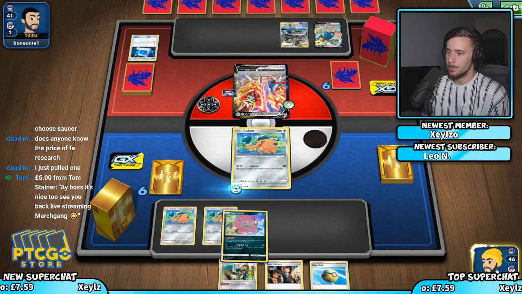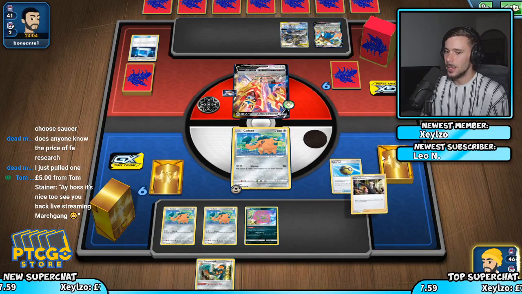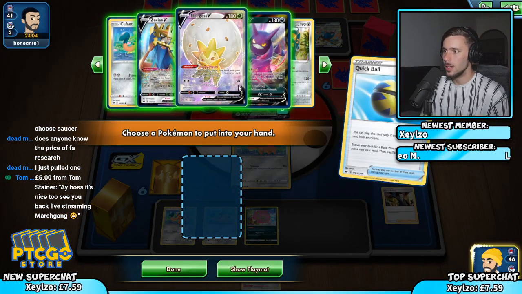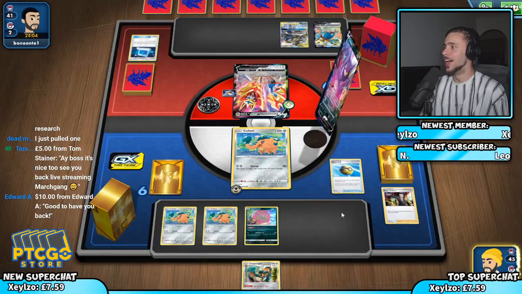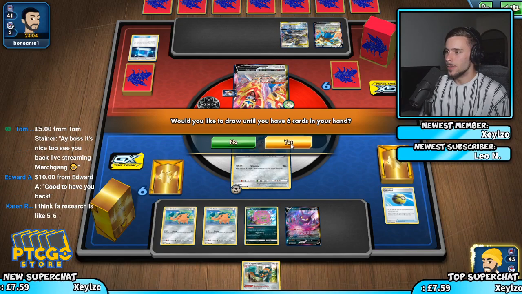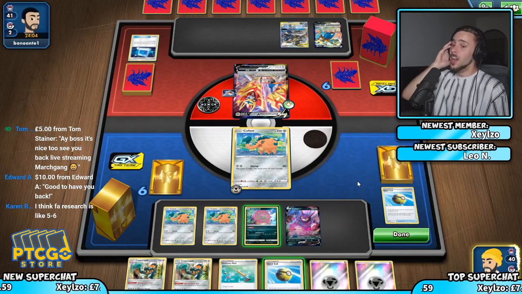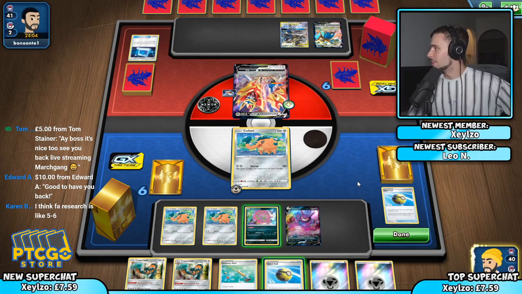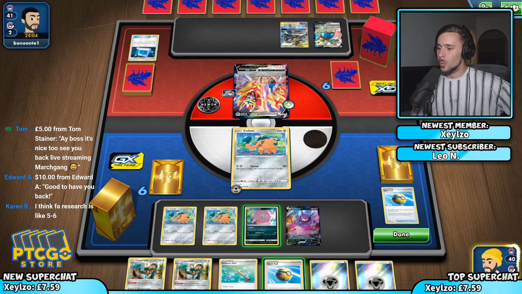Well, this hand's a bit of a bust, he says, throwing a Crobat down. Ha ha! Oh, baby. There we are. Whoa, hello! Excuse me? Whoa.